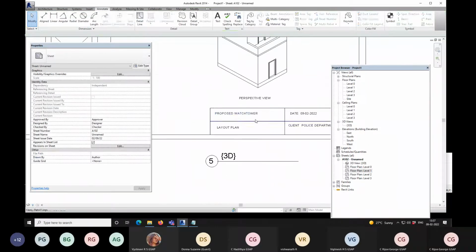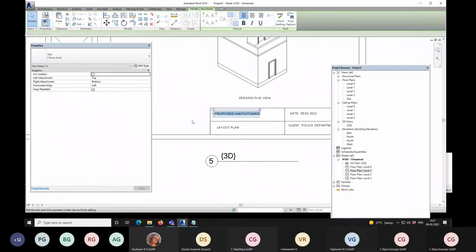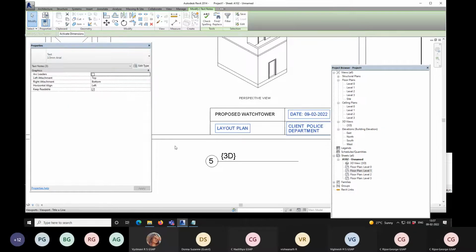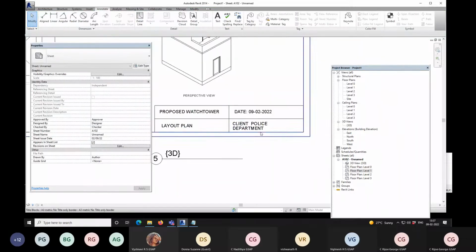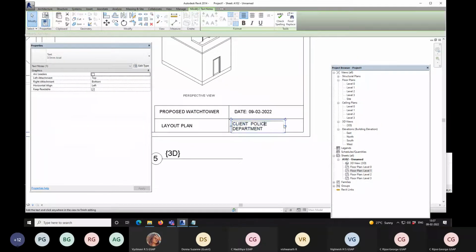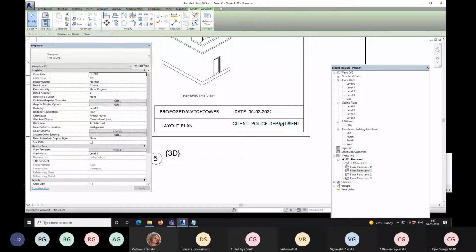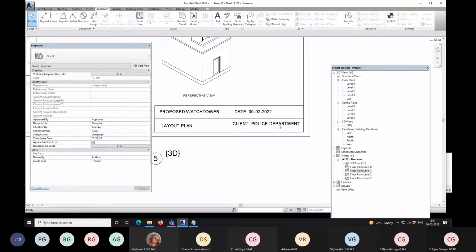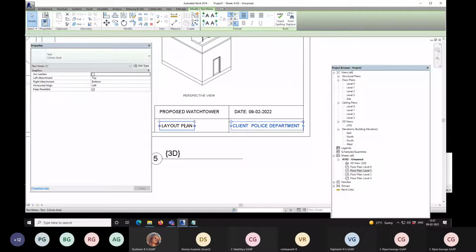So I give like this. Maybe I feel now this text size is not good enough. I select the text, just select the text and change it. Oh, that was too big. Okay. I can select all the text by pressing Control, and in one shot I can change that. Okay, so if I feel this is like this, you have to adjust the text.